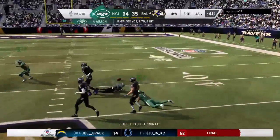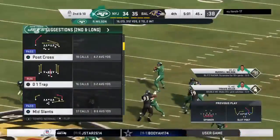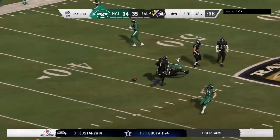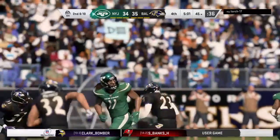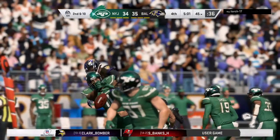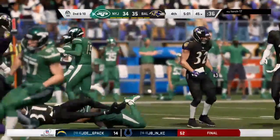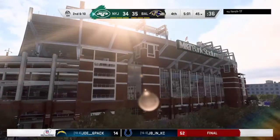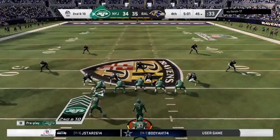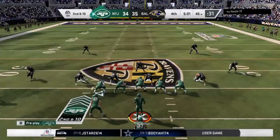And now a throw on first down there, but it's incomplete. It's a lot of contact going on there, and in the end, unable to keep 2 hands on the football and bring it into his body. Everything looked pretty good until the finish. An incomplete pass on first down leads to a 2nd and 10.